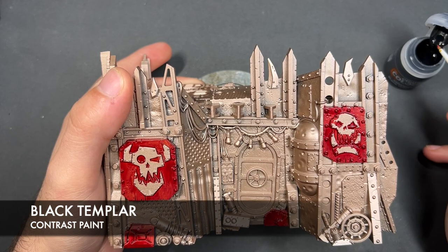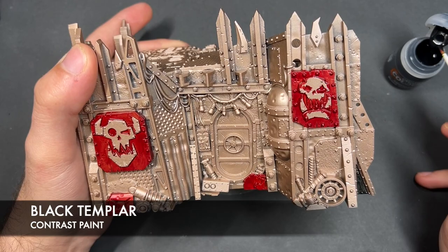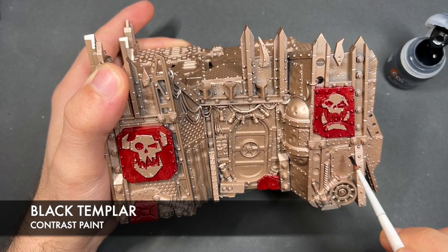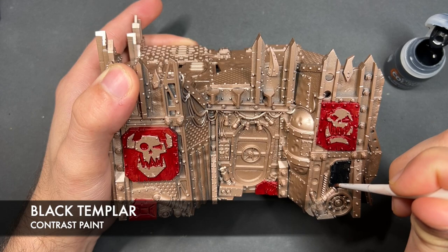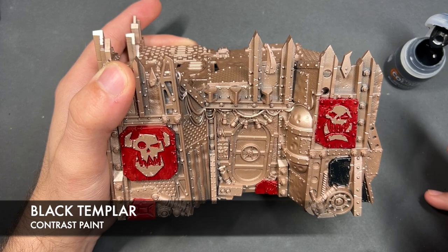Now we're going to start picking out all of the areas that we want to be black. So we're just going to start picking out random panels, like this one down here, with the Black Templar. Just making sure we get that all over. And then we're just going to move on and start painting it on this one. Again, we're just slapping this on. Just like this.